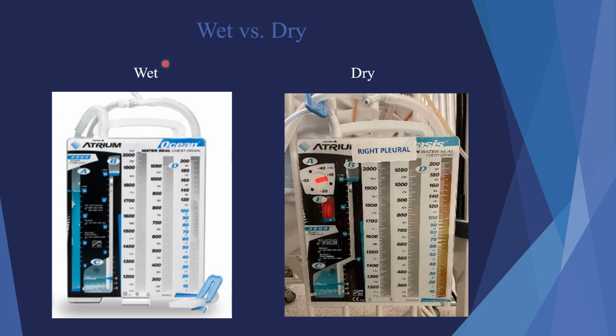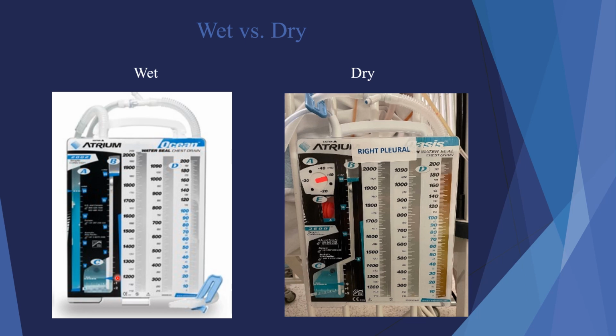So in our wet seal, we have our chamber one, the collection chamber. This tube comes from the patient and goes down into here. When it gets up, it overflows to the next one and then overflows into the next one. So fluid will accumulate in here. Air will pass through into this second chamber here. This is bottle number 2 now. Right there is that fill line, and that is your 2 centimeters of water, creating that water seal.